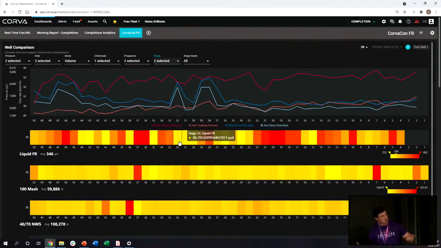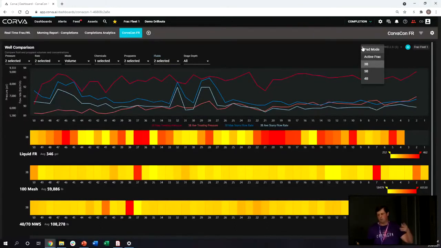And again, it's any of these consumables, any of these pieces. There's a variety of visualization usage, but I'll give a quick case study of specifically how this app's been used in the past with some of our customers. So I'm looking at this one particular well. And again, if I want to compare all wells on a pad together, instead of just one well, that's just using our mode selector feature right here, pad mode. So a 2, 3 well pad, however you'd like, you'd be able to see it. Let's say for demonstration, I'm looking at one well and maybe I want to compare well to well, pad to pad. We have that feature and we can do that and pull it up in just a couple of clicks.